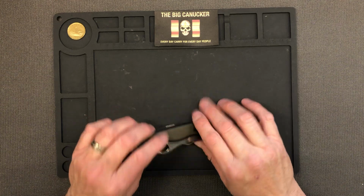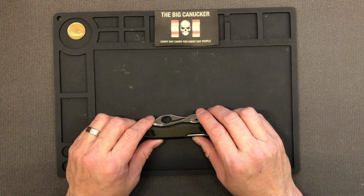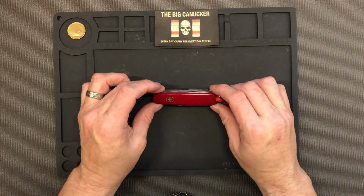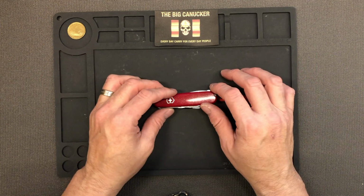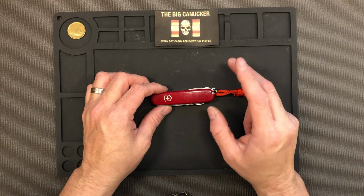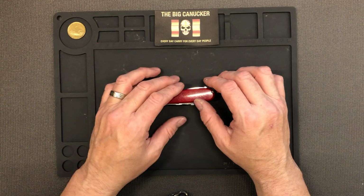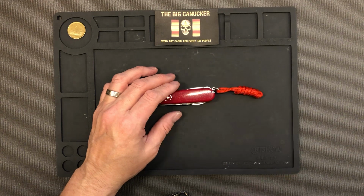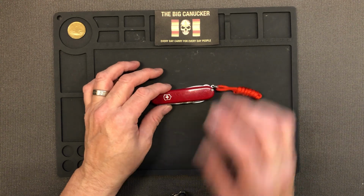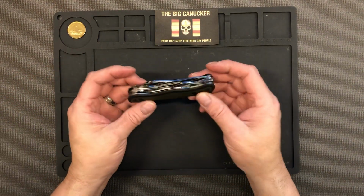So I've got it all back here, and I'm continuing on with my month of Victorinox, and I knew that I would try to pick up another Victorinox to add to my little collection of what I'm EDCing. Today, I'm actually EDCing this Victorinox Fieldmaster. In my little rotation for the month, I've got the Victorinox Fieldmaster, the Swiss Champ, and two Spirits. One's a Spirit X in chrome, and the other one is just a Spirit in the black oxide, which was a gift, so thank you so much, Mr. Anderson. I've also got a Skipper in the rotation, and I just felt that I wanted to grab something else to make it complete.